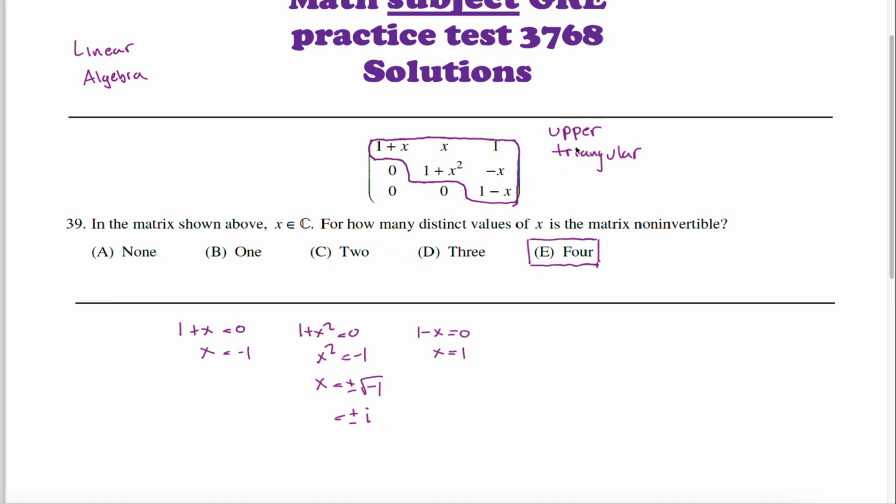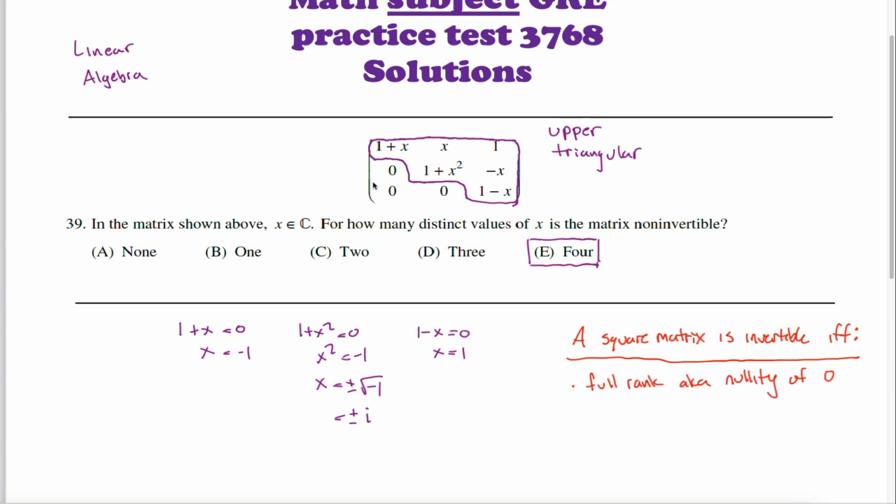But how did we know that when we have these upper triangular matrices, and it turns out it works for lower triangular matrices too, that any zeros on the diagonal will make the matrix non-invertible? Well, it's really useful to know that there are lots of different equivalent criteria for a matrix being invertible. And I think it's worth highlighting a few of those criteria. The first one that I think is the most intuitive is that your square matrix can only be invertible if it has full rank, aka a nullity of 0.